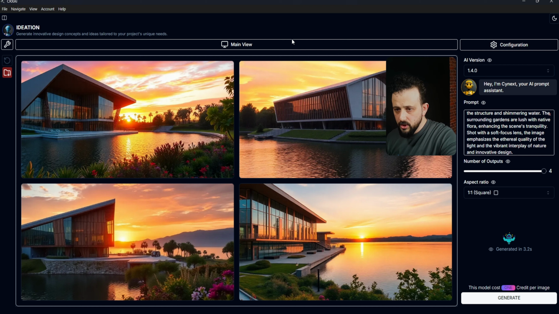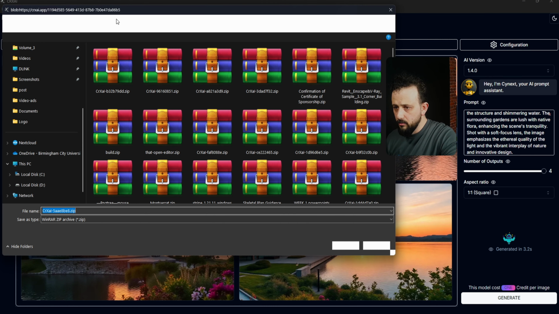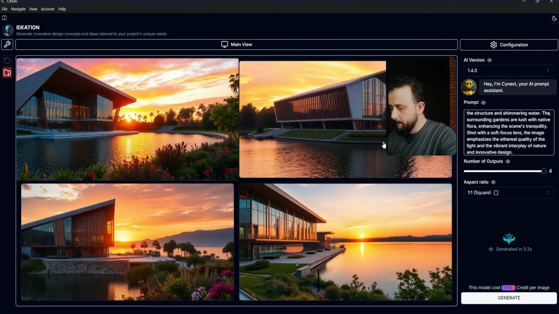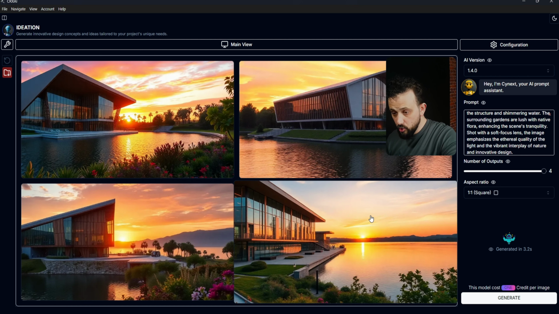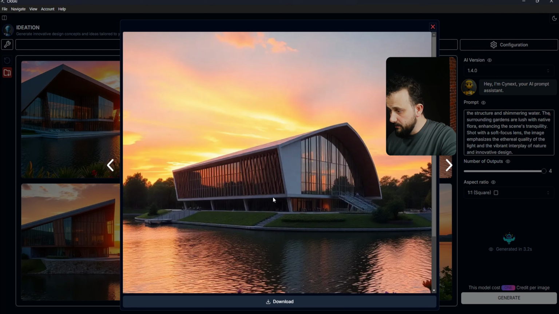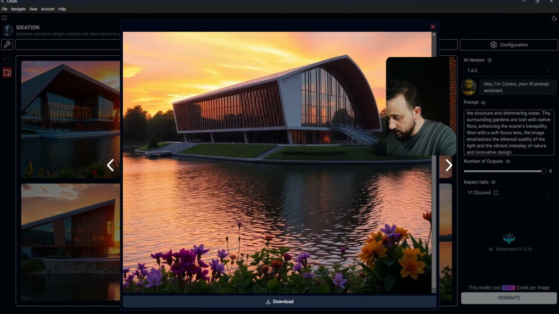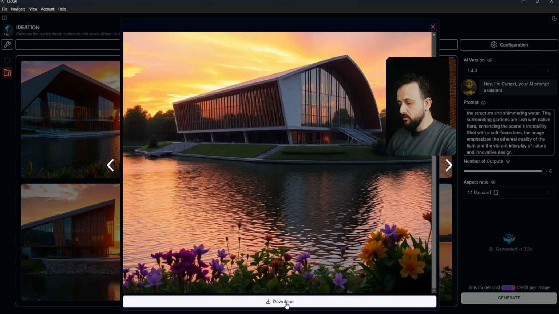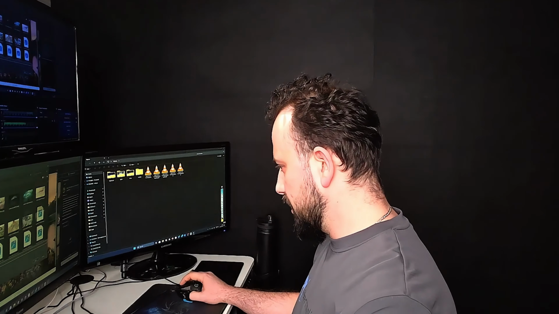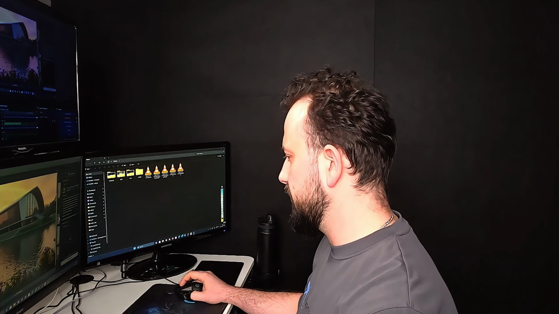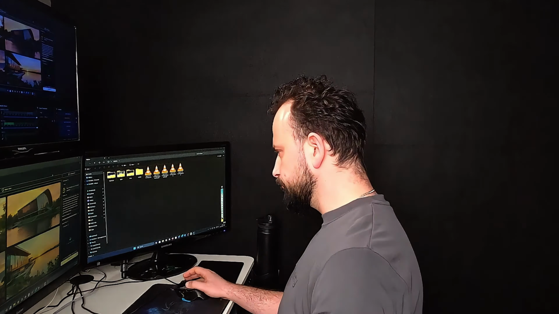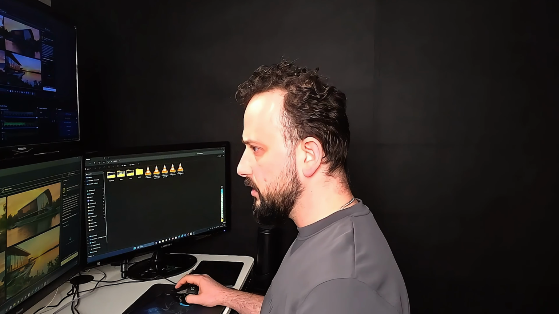If you want to save those images, you can click on that icon over here, and this will download all these 4 images. So if I click, and now because I'm using the desktop application, I get this window. But if you want to download individual images, you can just click on any one of them, look at it. If you like it, just go and click on this download button over here, and that will show this window and you could save it. So you have 2 options. And this is for the ideation.